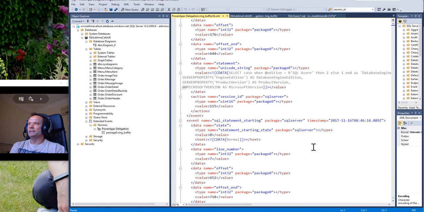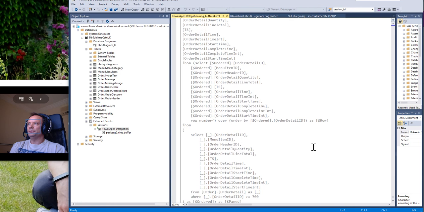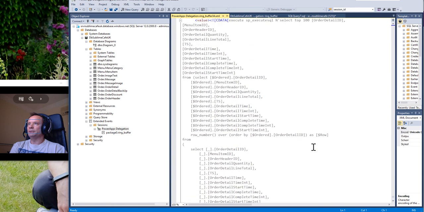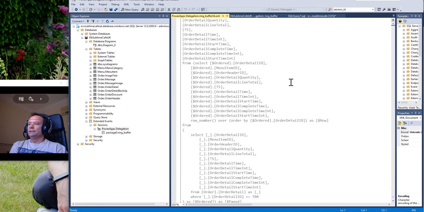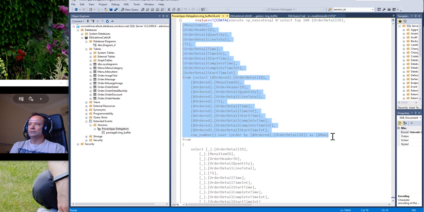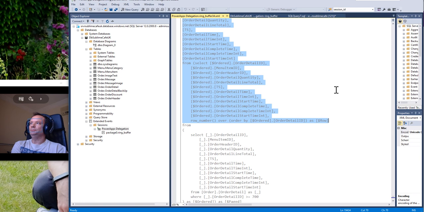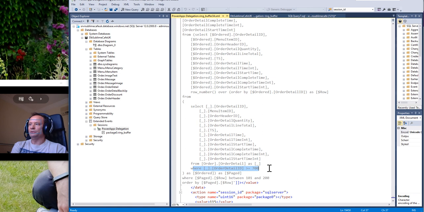So I'd expect one of my select statements to be down near the end of the list here. Okay, here we are. Yeah, so here's one of my select statements. It's saying select the first 100, because this has come from the gallery. Select the top 100 items out of my list here. And here's my where condition that I passed to it, where my order detail ID is greater than or equal to 700.